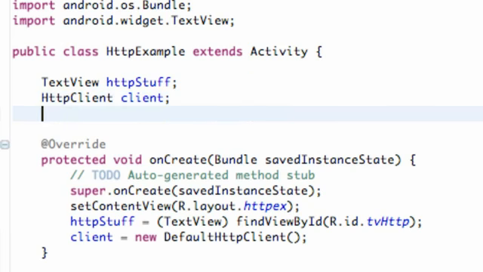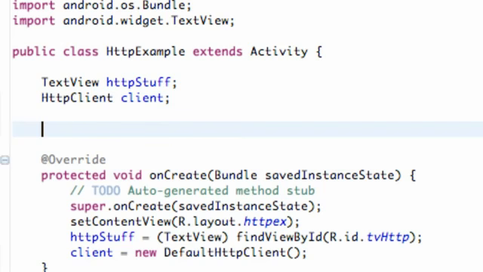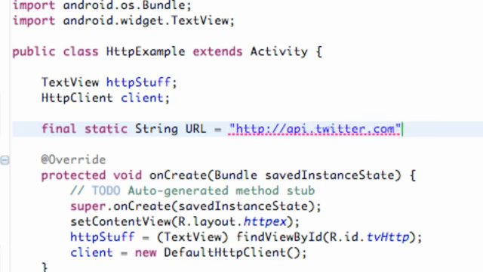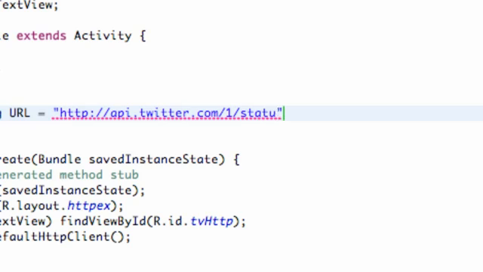For this one, what we're going to do is set up that URL above our class, because it's not going to change. So we're just going to say final static string, and we're just going to call this URL, something like that. And what we're going to do is refer to the JSON string called http://api.twitter.com/1/statuses/timeline.json.